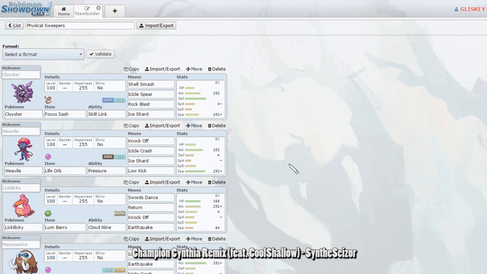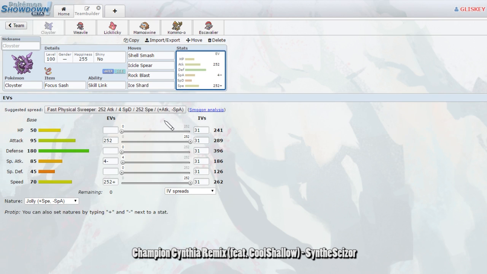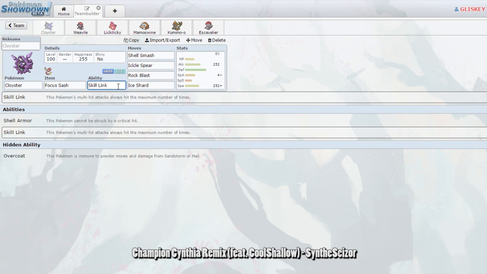Next up we have our physical sweepers, starting off with Cloyster. It has Focus Sash, keeping it alive for an extra turn. With the ability Skill Link and its decent speed, it's not very high but it can outspeed a lot. It should be able to get the Skill Link ability off twice, which means this Pokemon's multi-hit attacks always hit the maximum number of times.